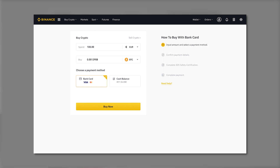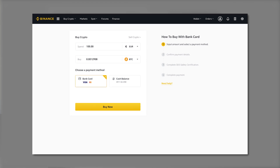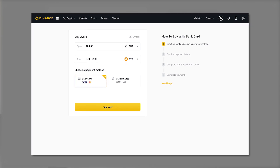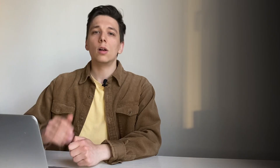You will need to choose the currency and the amount you want to spend, then select the cryptocurrency and enter your bank card credentials. Note that Binance charges a 2% fee, and additional fees will come from the bank or credit card provider — though it is still a small sum. Also, Binance's exchange rate might be high, so if you're searching for better exchange rates and zero fees, consider the P2P option on the platform.